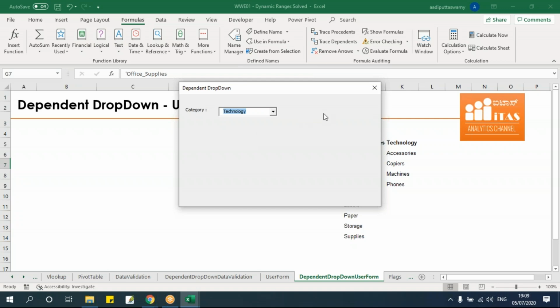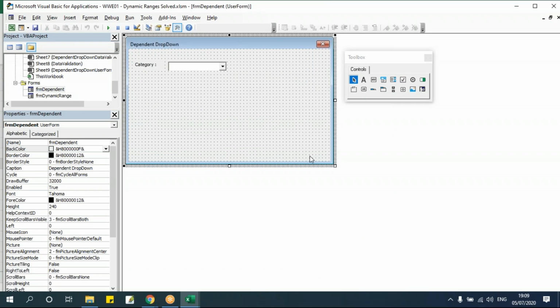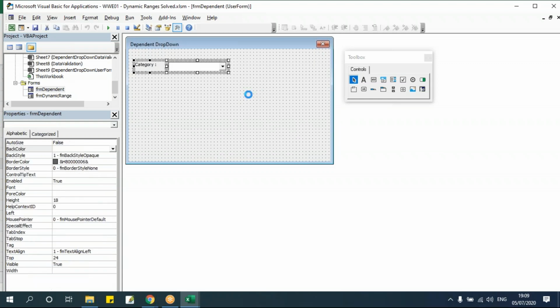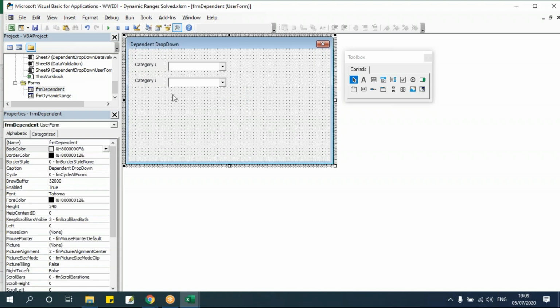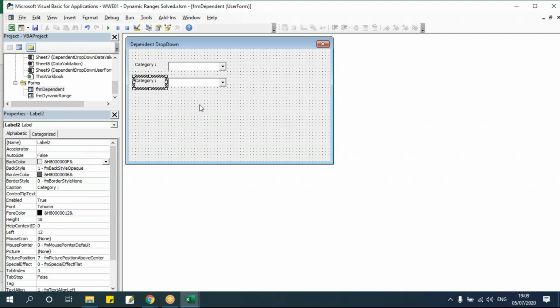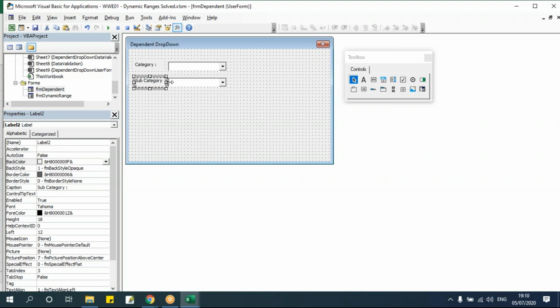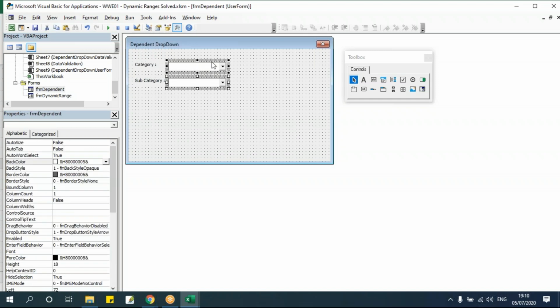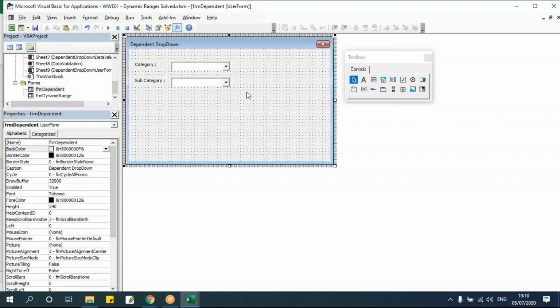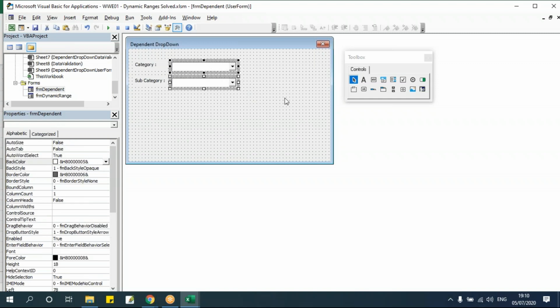Fine, so depending on these categories, I'll put one more drop down here, that is subcategory. So that should get filtered or say loaded according to the categories I'm selecting here. I can copy the same thing and paste it, or I can create a new one. I'll just copy and paste. Here I'll call it subcategory. Let's increase this a bit. Okay.